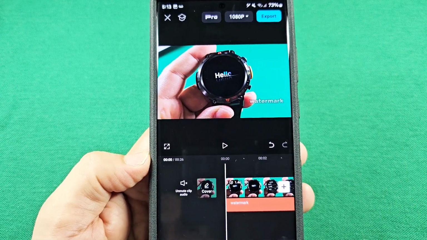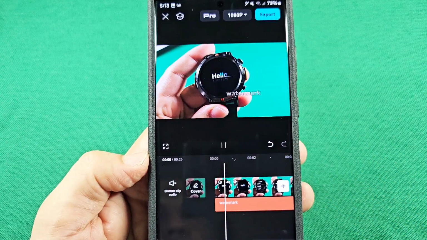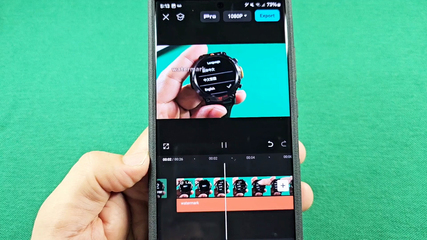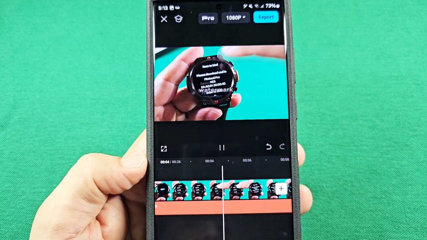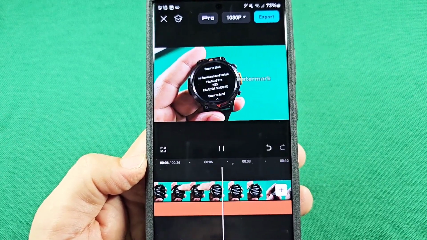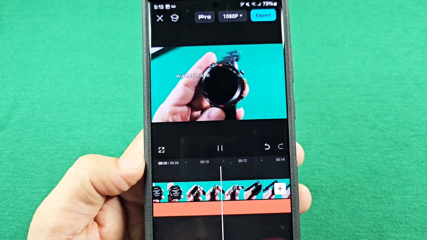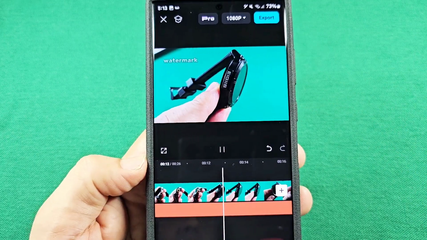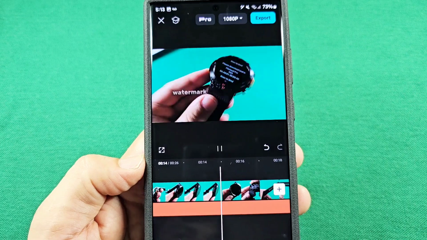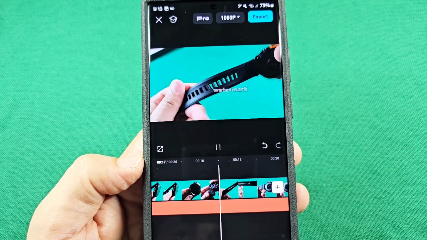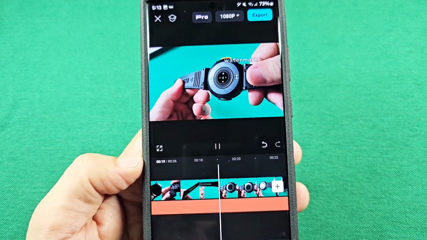Today's video, I want to show you how to add a text type moving watermark here. This basically is using the Capcut editor app and will help to prevent other people from using your video content. So you can have your watermark on it moving around, making it harder for other people to actually take your video and use it for their own. All right, so let's go ahead and get started.